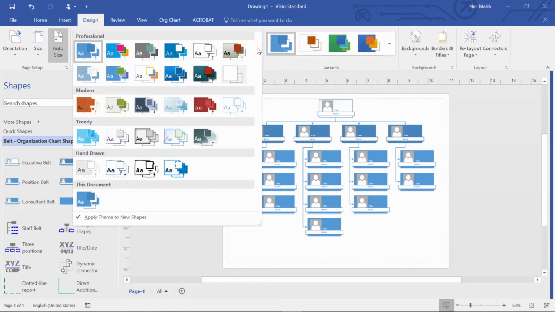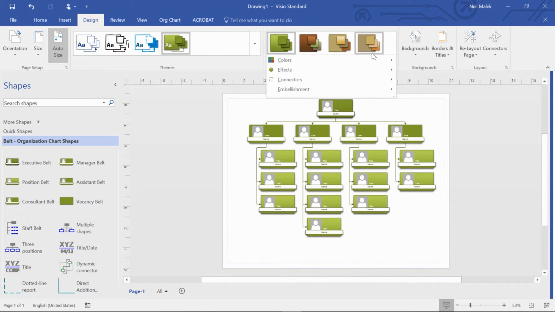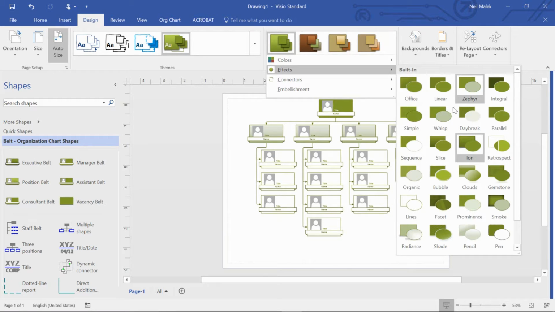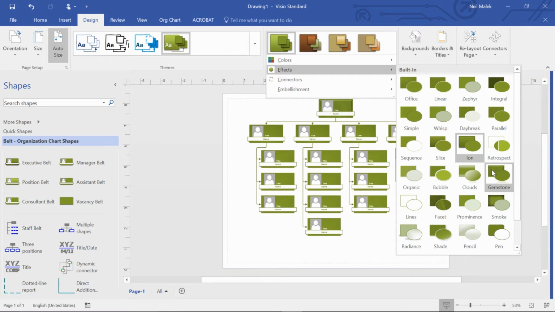Whether this is an org chart or a timeline or a seating chart, by using this drop-down menu and selecting a different theme, you immediately change the color scheme, you immediately change the drop shadows, you immediately change all the aesthetic qualities of whatever that diagram is. And then further, over here on the right, under Variants, you can choose a specific color scheme to be used with that. You can use a specific set of effects, meaning how those shapes end up being processed in terms of the color, the gradients, etc.